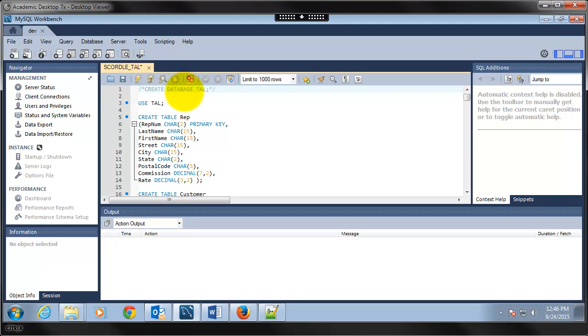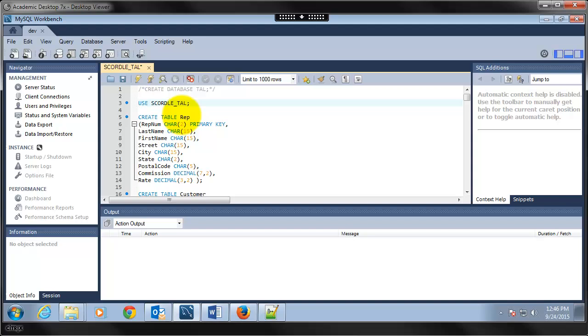The reason you want to ignore this is because you will not have permission to actually create a database. You can create tables and views and all kinds of other things, but you will not be able to create a database. Instead, your instructor will create a database for you, and you will be able to attach and do stuff with that. So on to the next step here. We need to attach to the database. You do not have a database called TAL alone. You have one that is your ID underscore and then TAL, and notice all uppercase.